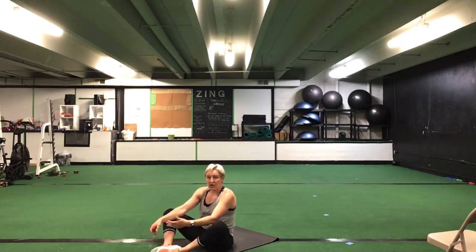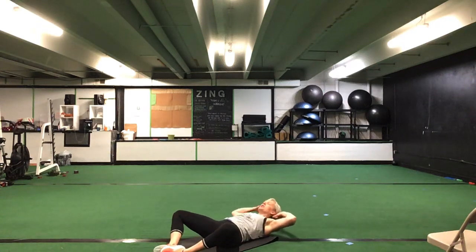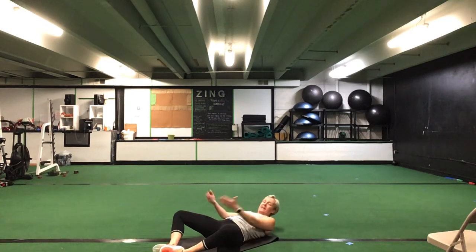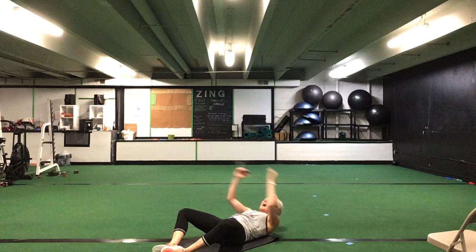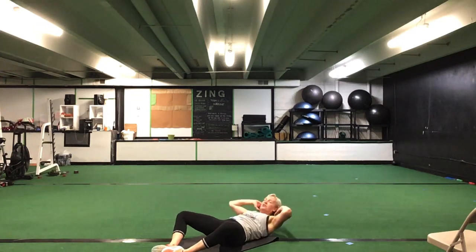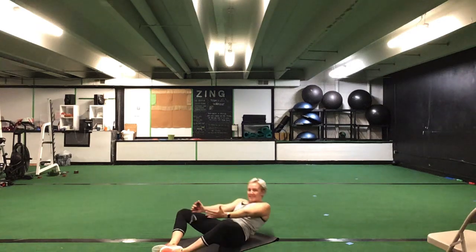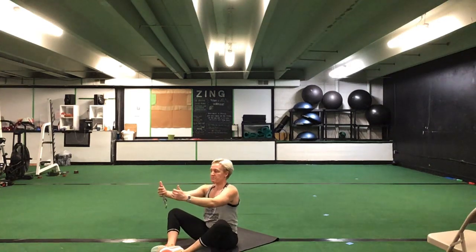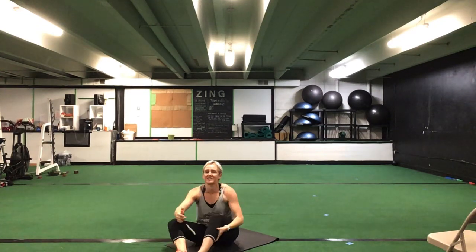Your last one — sit with your feet touching. Your options are either do a crunch or you can do a full sit-up, all the way up, all the way down. Keep those feet touching. Ready, go. Either your sit-ups up and back down, or you keep that back flat and do your crunches. Try to keep those feet touching. Up and back down, nice and controlled. You're halfway there. This is our last exercise in this first set.